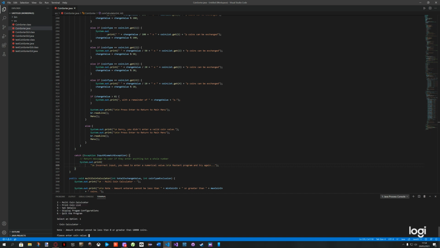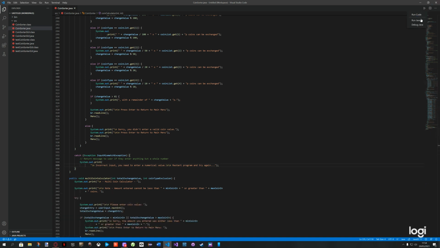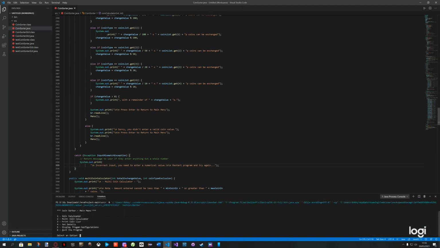Let's try again. So let's enter that then. Nope, sorry. You need to enter a numerical value. Wrong. So now you need to rerun the program. Now, obviously, that could be done a little bit better, and I do realise that, but it wasn't in the scope of the project. It was something that I added as an extra feature just to get a little bit of extra accreditation, and I got 95% out of 100 in the end for this program, so I'm quite pleased with that.